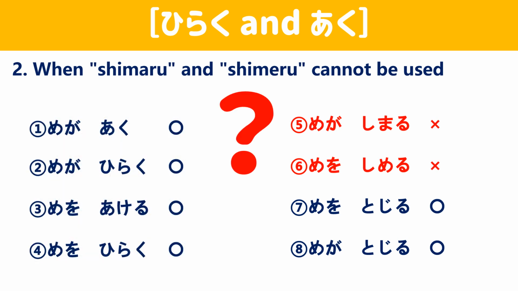Although it cannot be used with expressions about eyes, it can be used with expressions about doors. This is because doors function even when closed. Doors are what keep the cold wind from outside from coming in and the cool air from the air conditioner from going out. The same rules apply to bottle caps and box lids. However, when your eyes are closed, they don't work. You can't see. In this way, if they lose their function when closed, they can't be used. A similar case to eyes is a book.